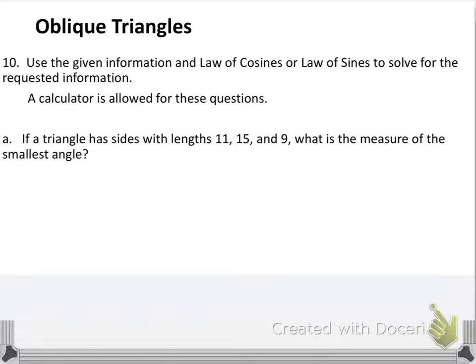For all of these questions, you want to first determine whether you're going to use the Law of Sines or the Law of Cosines to solve based on the information provided. For Law of Cosines, there are two types of triangles that will determine using Law of Cosines. One is if you're given all three sides, so a side, side, side triangle. The other is if you have a side angle side. If you have either of those two types of triangles, then you want to use Law of Cosines.